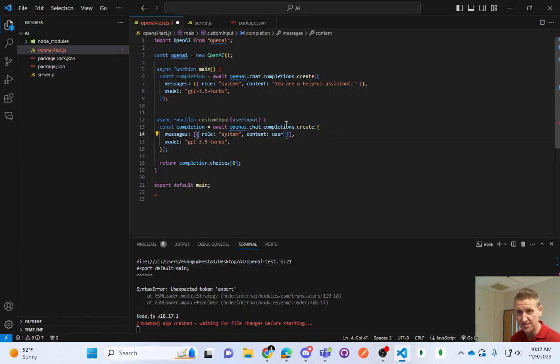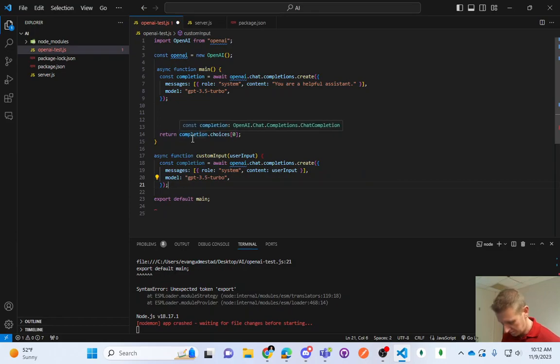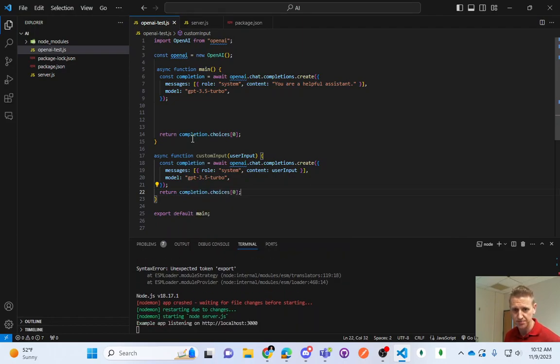I need to put this in the right place. This function right here outside of main. Return completion choices sub-0. So let's export main and custom input.